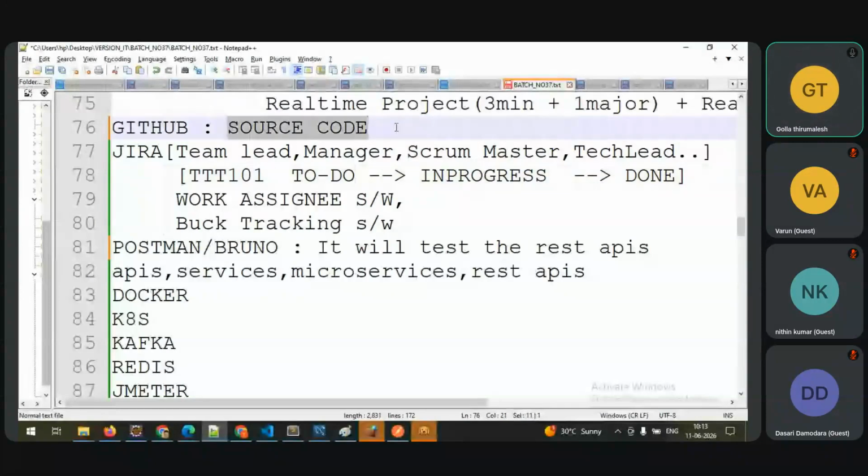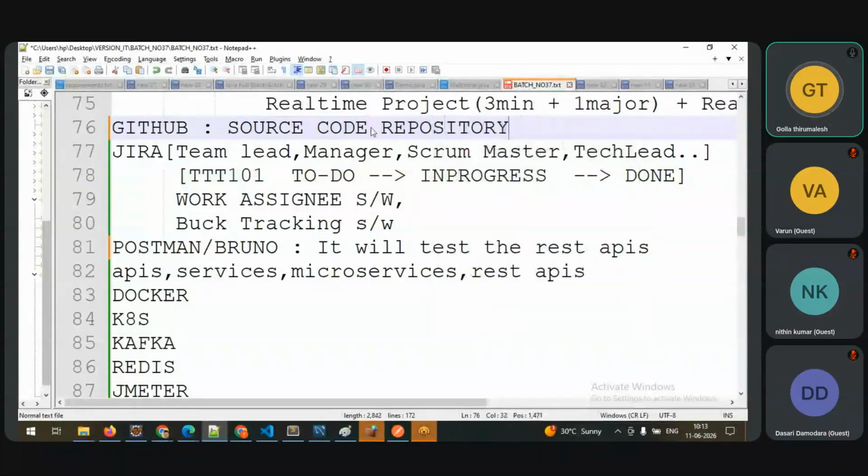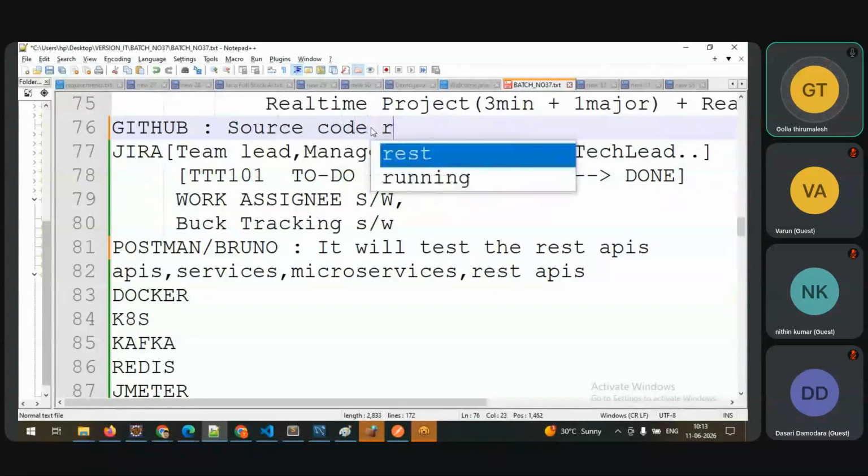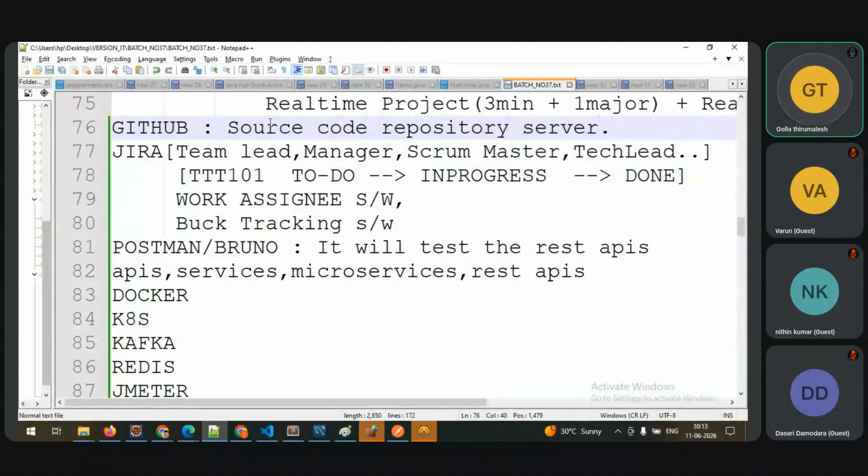So GitHub is a source code repository server, and GitHub also works as bug tracking software.